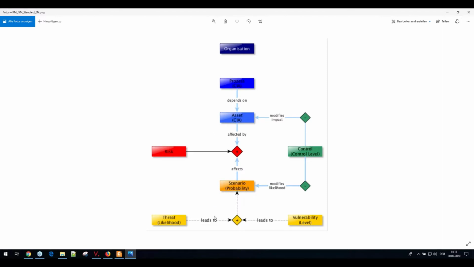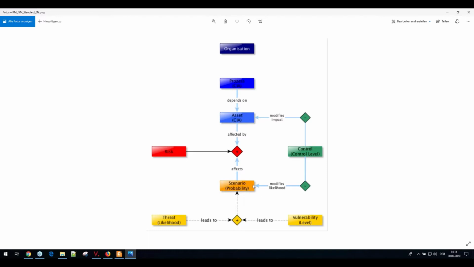The second part is the yellow-orange down here. So we covered the business impact here in matters of impact, probability, risk matrix. We will look at the probability of any scenario, so anything that could happen in your organization down here.